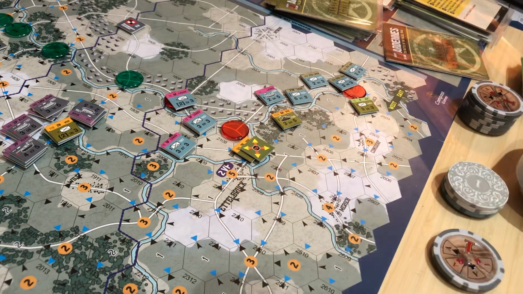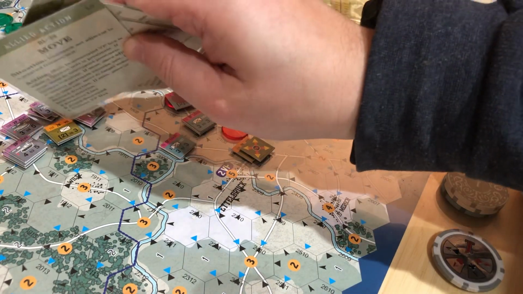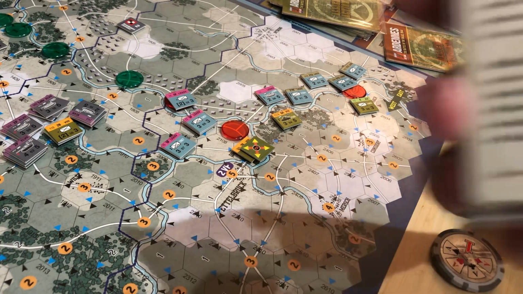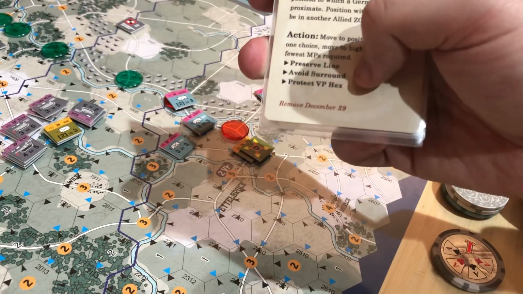So let's draw the 3 cards. And if that causes this guy to get out of being surrounded, I'm going to be upset. But it probably will, because that's all these cards do. Okay, so the first one is fill the gap. And I can tell you they're not going to do it.